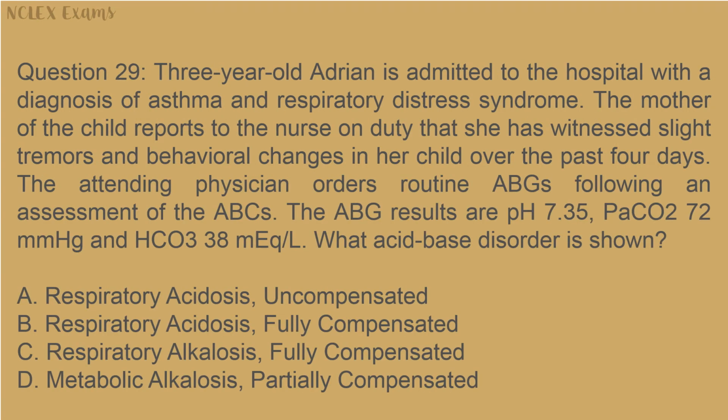Question 29. 3-year-old Adrian is admitted to the hospital with a diagnosis of asthma and respiratory distress syndrome. The mother of the child reports to the nurse on duty that she has witnessed slight tremors and behavioral changes in her child over the past 4 days. The attending physician orders routine ABGs following an assessment of the ABCs. The ABG results are pH 7.35, PaCO2 72 mm of mercury and HCO3 38 ml. What acid-base disorder is shown?